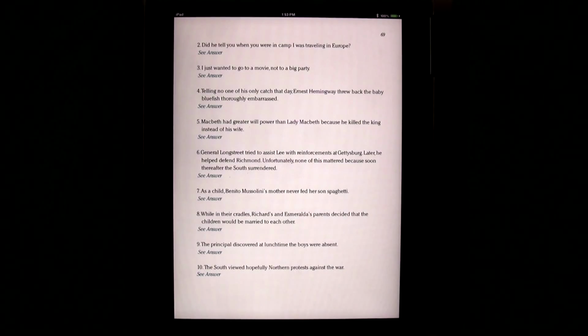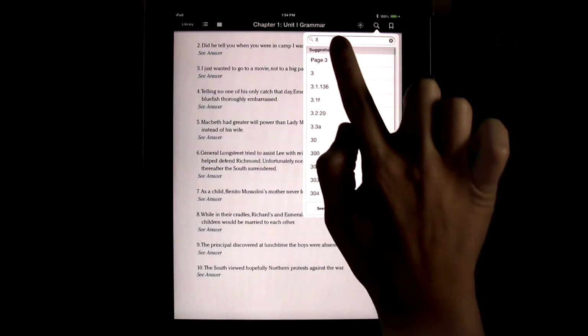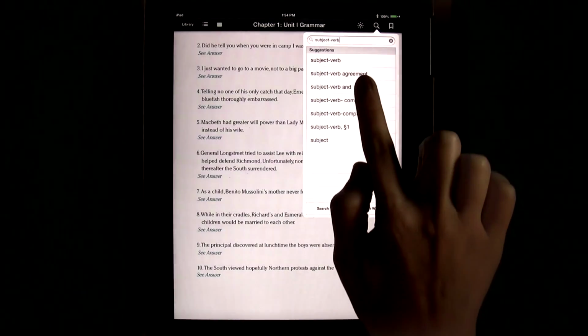So, some students can work on simple problems of agreement, such as subject-verb agreement. Bring up the icons by tapping the screen. Clear the window and type in subject-verb. Tap the second entry.